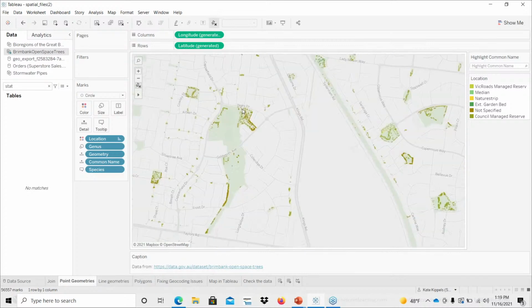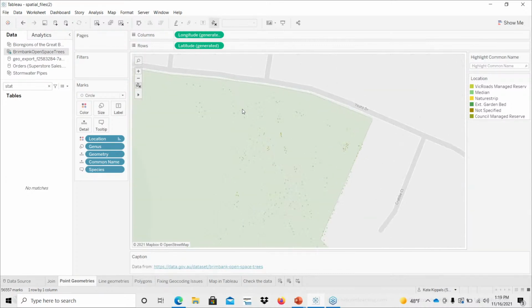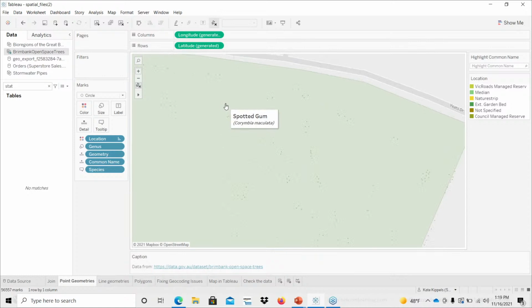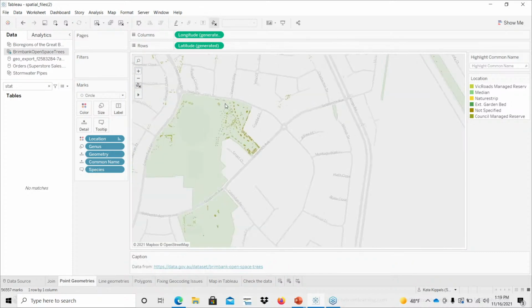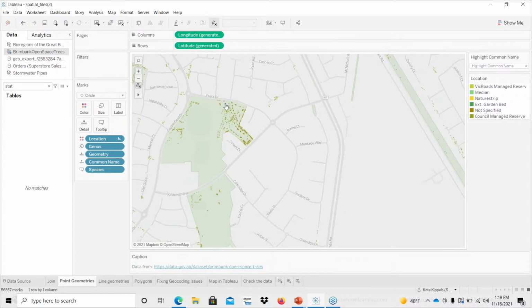It's what pulls in all these different points. And as I zoom in, I can zoom in to specific trees. They aren't the trees themselves, they're not tree shaped, but they're the point where the tree is. And so you can analyze this data. You can make the points bigger or smaller or change the color based off of what kind of information you want to analyze. But what we have been given here is a point to analyze.